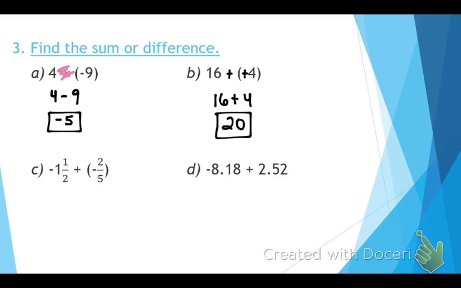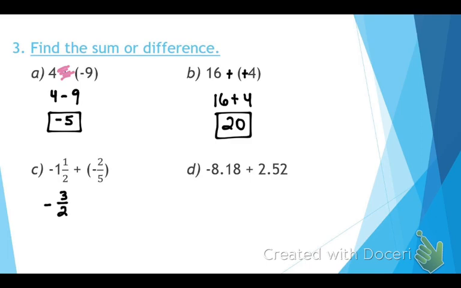Box it in. Moving on to the next one, you can see here we have a mixed number. But when you look at this one right here, this is just a fraction. So I'd like to turn my mixed number into a fraction. Madison, how do I do that? Very good. 2 times 1 is 2 plus 1 is 3. So first of all, you want to bring down your negative, and then you have negative 3 halves.